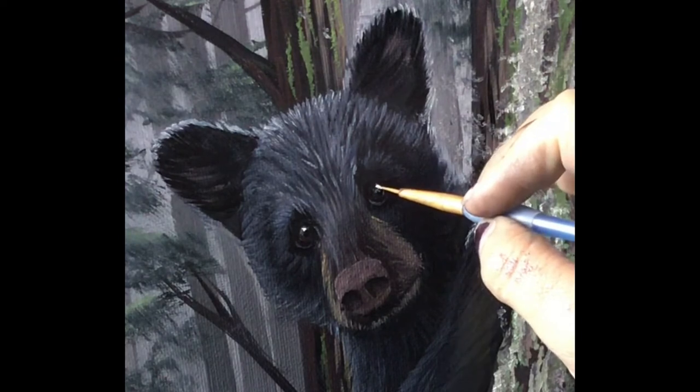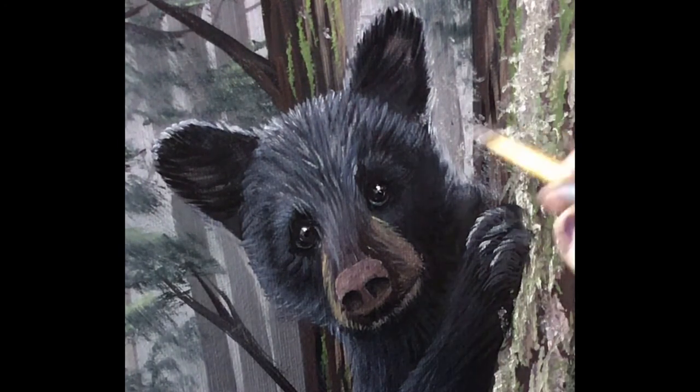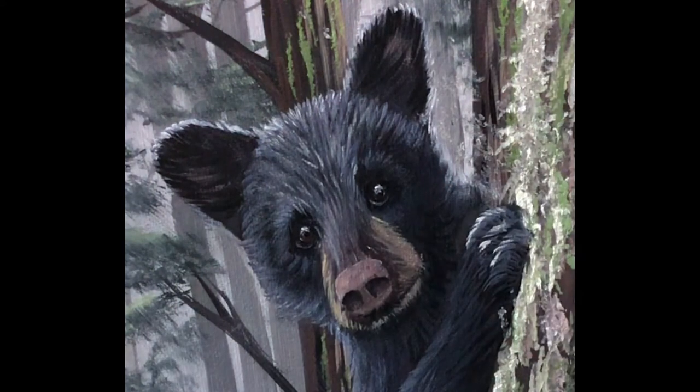So I'm going to add in some bright white dots here, and I'm also going to blend them in so that they don't look quite so bright. So you just dry your brush off, get all the paint off of it, and then you just smudge it again really quickly, just like that. It helps it look more realistic, like a reflection.